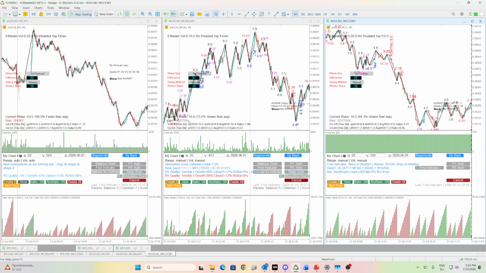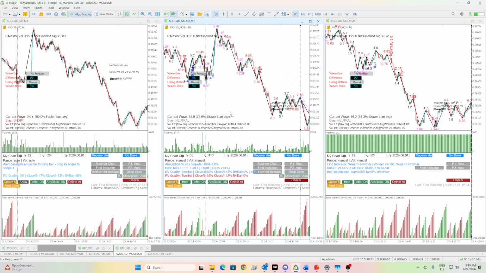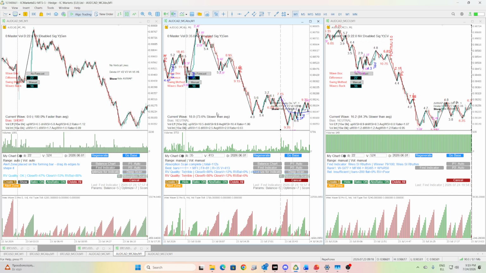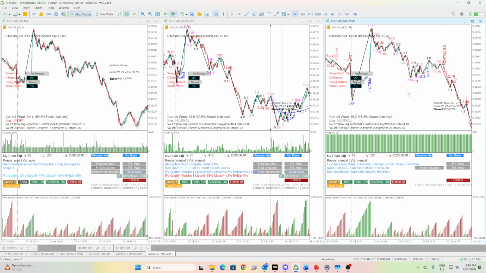Now let's focus on this. First, we need a reference so we can see the differences between the charts. Let's take as a reference this vertical line, which is basically the 23rd starting. This is the 23rd of this chart, and let's take the 23rd on this chart, 23rd start right here.